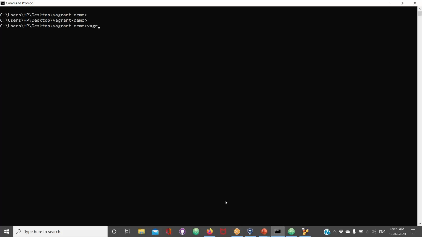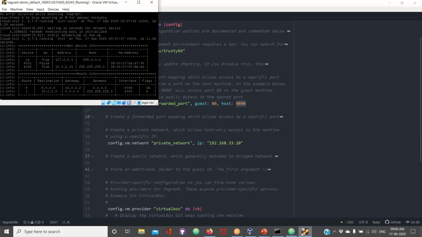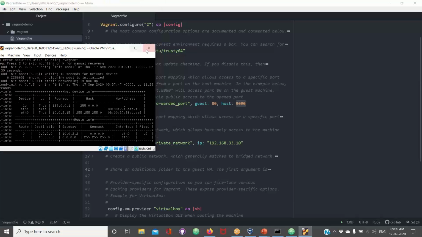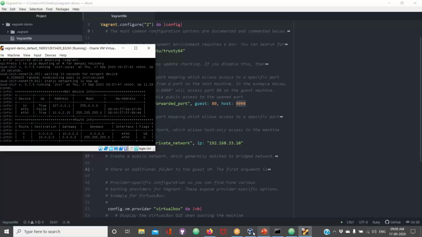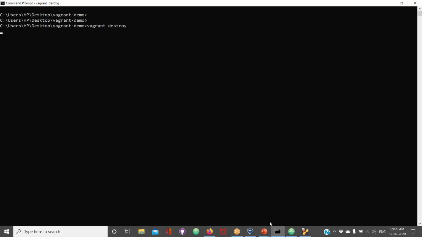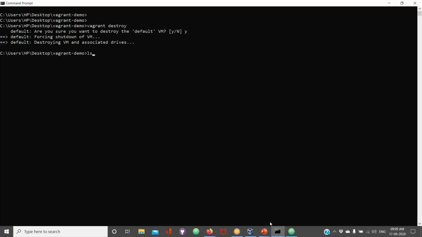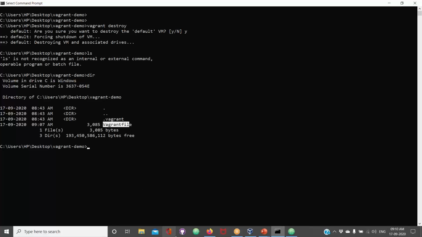So what I'll do now is I'll just mention Vagrant destroy, because I want this machine to get destroyed. Right? What I will do now is launch a new machine once again with the new configurations. You'll see that now. But I just want to be sure whether the destroy is working. Yeah, vagrant destroy. Do you want to destroy? Yes, I would like to go ahead and destroy this machine. So it will shut down the machine. But still you will see the Vagrant file will be there.